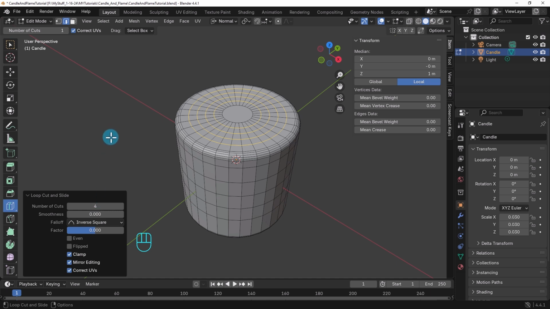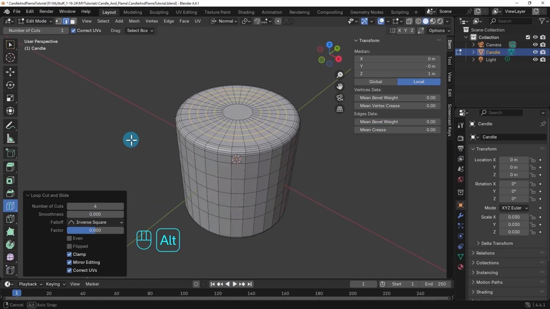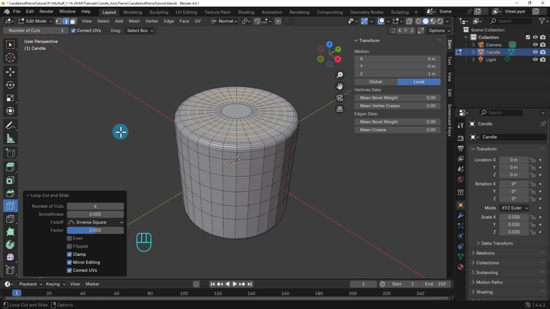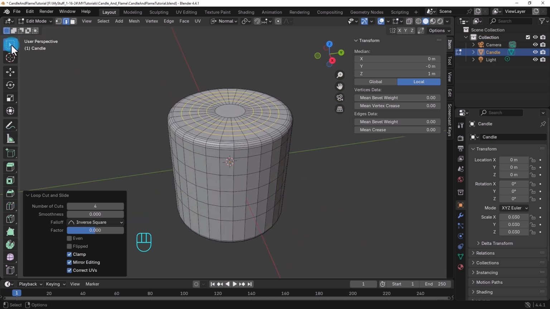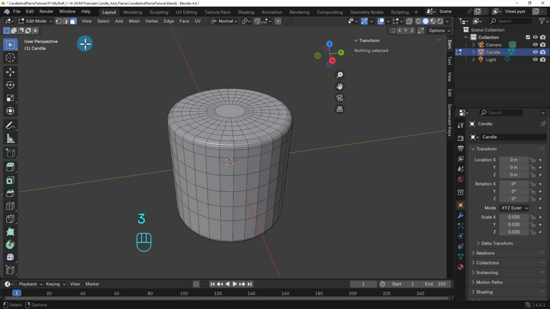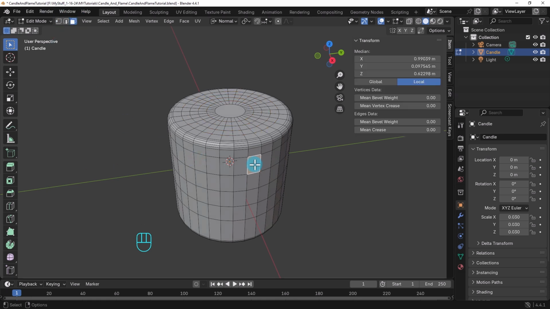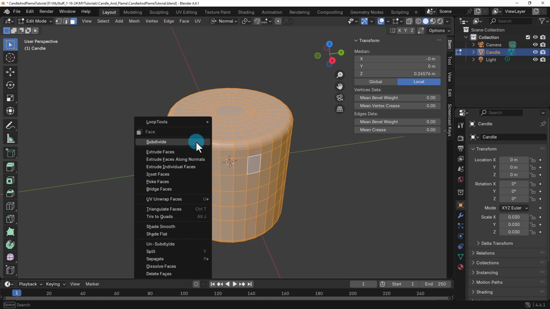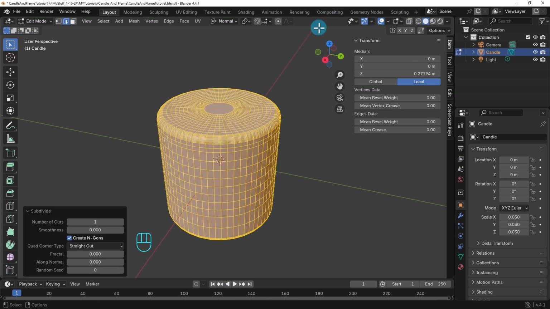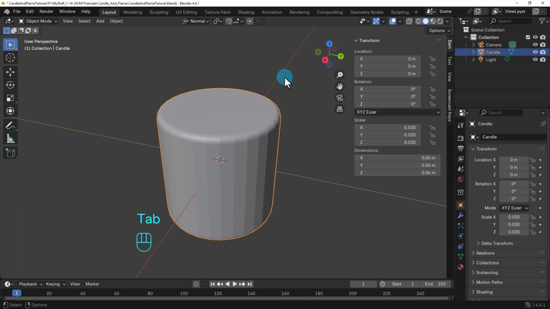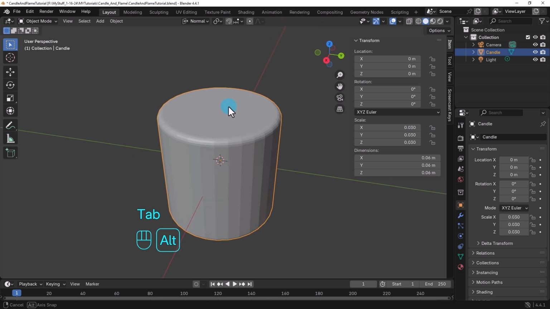However, because we will be using the sculpting tool next, we want to make sure it has even more faces to work with. Click the Select Box tool, press 3 for Face Select, then left-click on any face on the candle, then type the A key to select all the faces. Right-click on the candle, and select Subdivide. Press the Tab key to toggle back to Object mode, and let's do some sculpting.